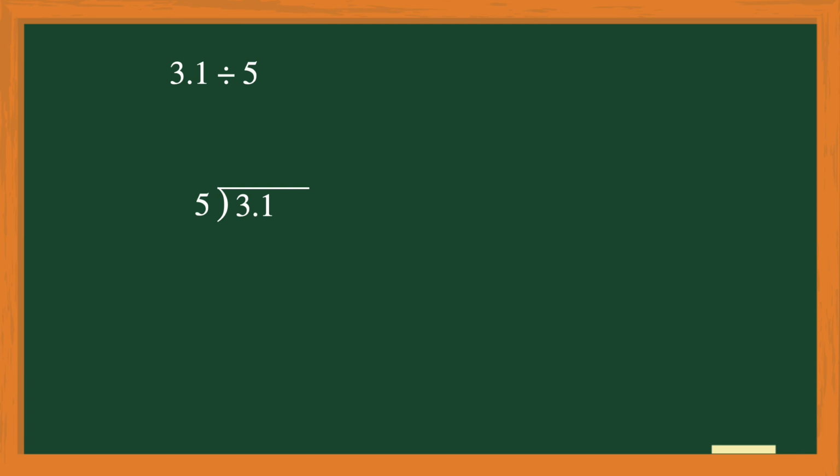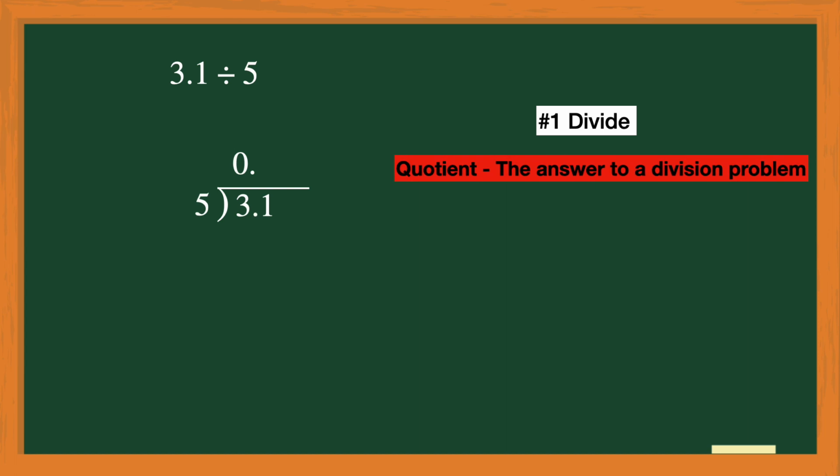There are 5 steps I need to follow. Step number 1, divide. I am going to divide the divisor of 5 into each number in the dividend. So I start with how many times does 5 divide into 3? Well, 3 is smaller than 5, so it is impossible to divide 5 into it. When this happens, we place a 0 up in the quotient like this. Notice that I brought the decimal point into the quotient as well.